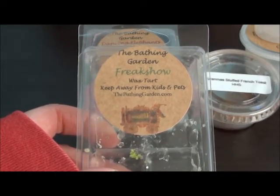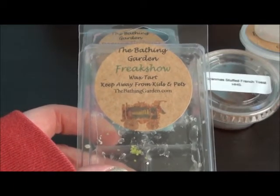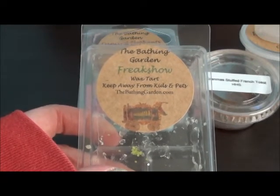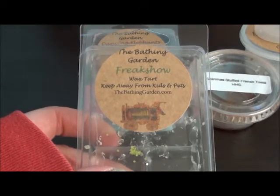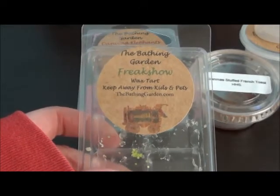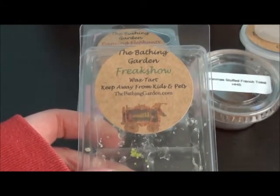So I actually probably should not measure, but weigh these and see how much they are. I think they're like 3.5 ounces. So maybe I need to warm 3 cubes at a time, because I usually try to warm like 1.5 ounces. I think that usually gives me a decent throw from ones that aren't the strongest throws ever. 1.5 is usually a good amount.